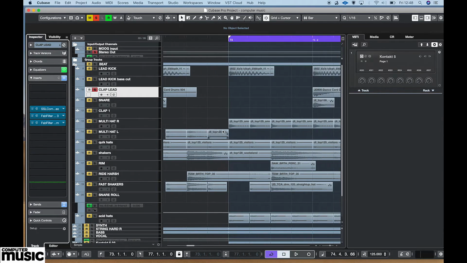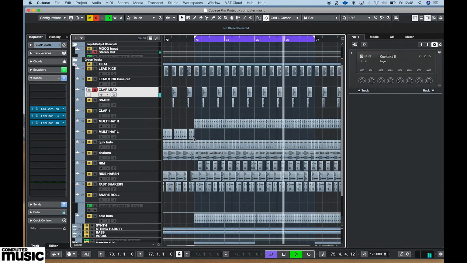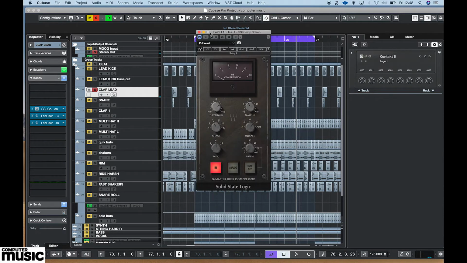And now with the clap, again, I look for decent claps. And I usually use quite a few of them to give you the full sound. So in this case, I've used a clap and a snare. This is a clap. And again, on this one, I've used the SSL comp. As I said earlier, I use it on all the elements of the track, usually. So you've got to be careful when you use this SSL comp, because if you use it too much and go over your mix too in depth with it, you'll lose the width of each of the sounds. So always do it by ear.